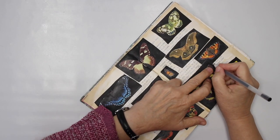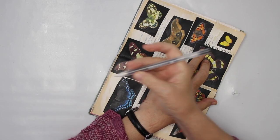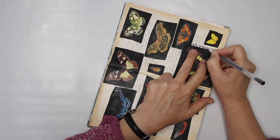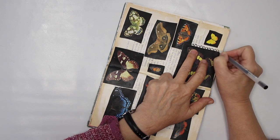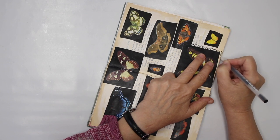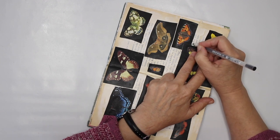So I started already a little bit doodling. I use one of those Jelly Rolls. You could use a Sharpie marker or whatever black permanent marker you have. And I'm probably gonna speed it up. Don't wanna make you watch all the doodling I do. Just want you to get the idea.